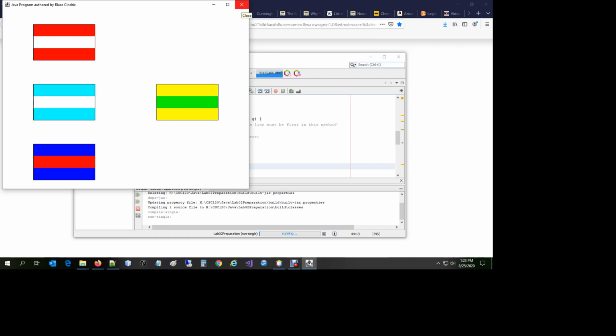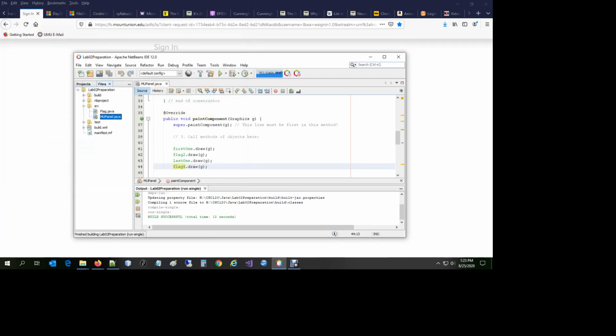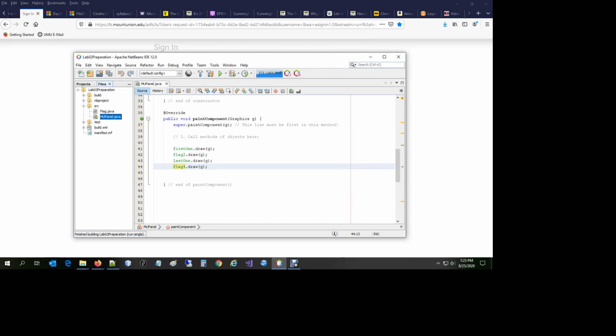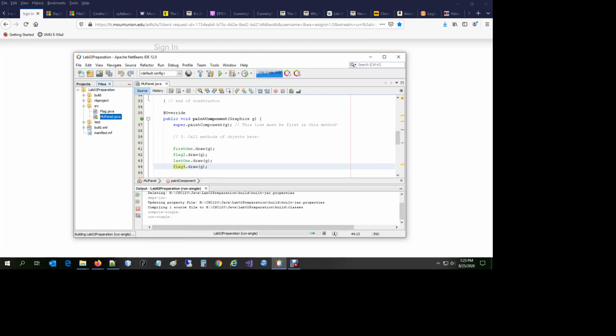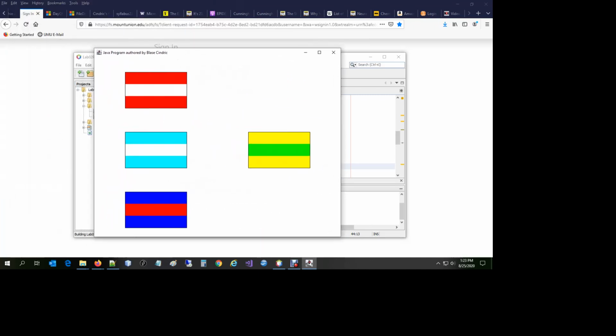All right. So the question now becomes, well, why do the flags look the way they do? Some, in the world, some flags have horizontal stripes, some have vertical stripes. Why do these flags all have horizontal stripes? Well, it turns out that that's the way the draw method was written in the flag class. And so in the next video, we're going to go in and look at the details of the flag class, specifically the draw method. And we'll see why, when you run the program, we have horizontal stripes.